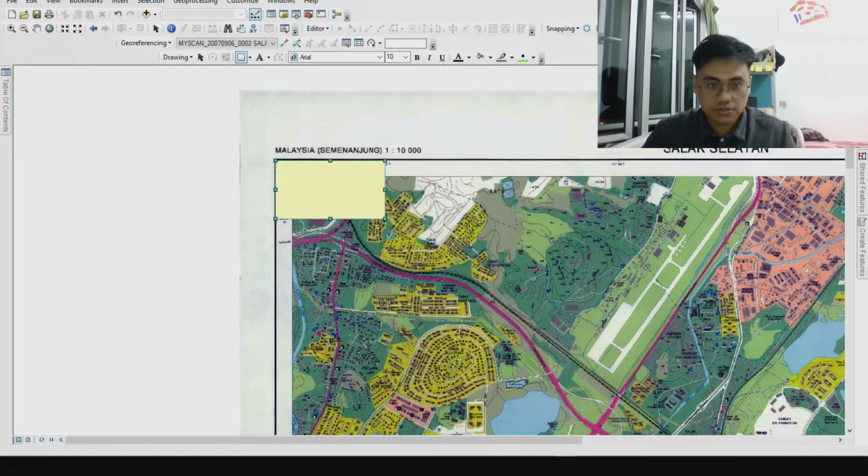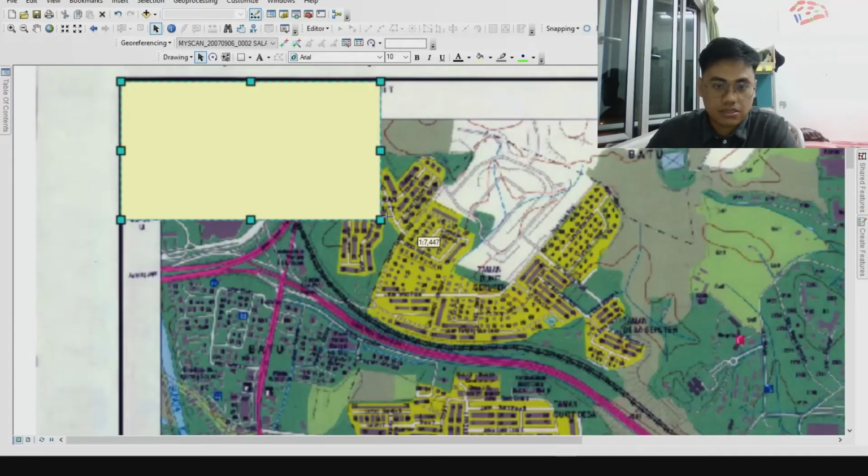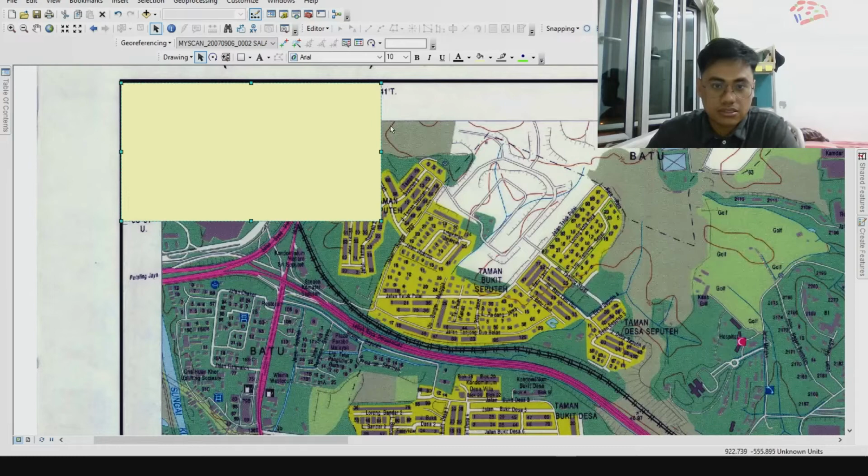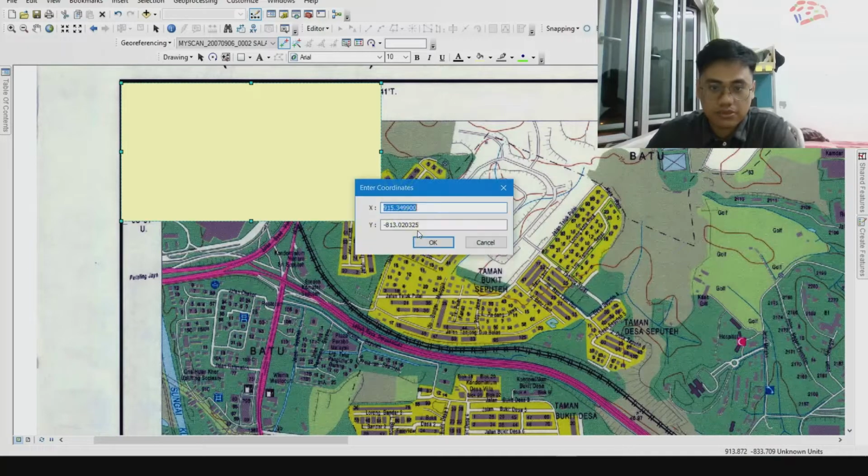So we can see this is a cross section between these two. So just click here, click between the coordinate x and y, and right click, input x and y.